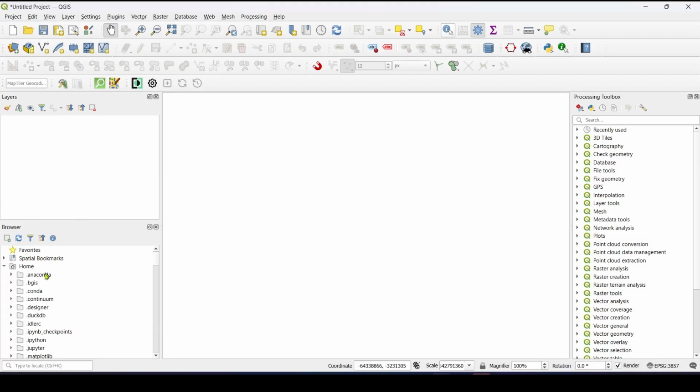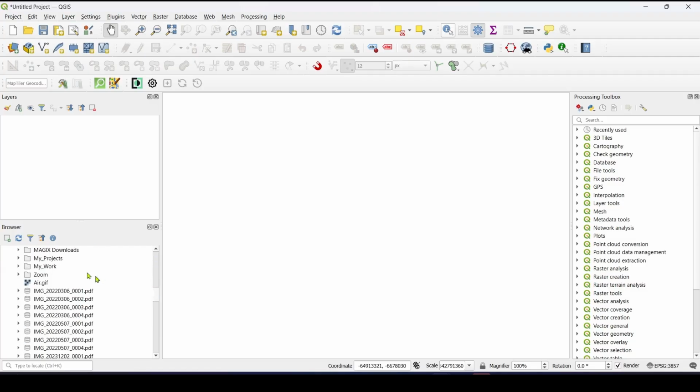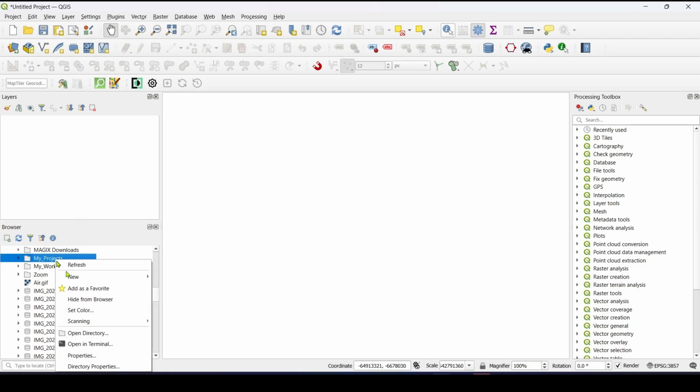Another useful feature of the browser panel is the favorites section. If you frequently work with a particular folder, you can add it to your favorites for quick access. Here I have the folder named My Projects. Simply select it, right click, and select Add as a Favorite.